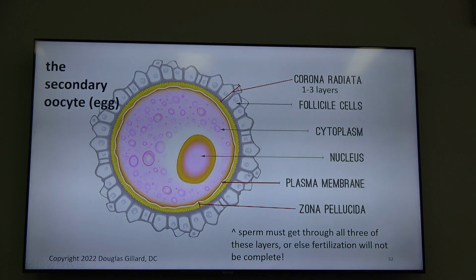Then we have the zona pellucida right here, 3 layers thick. It's got those ZP1, 2, and 3 proteins. And then the cell membrane itself, or the plasma membrane, or the vitelline membrane. So many AKAs. You think embryology is hard enough without all these AKAs. Nevertheless, there it is. Where's the DNA?